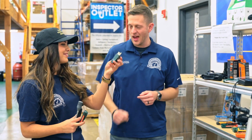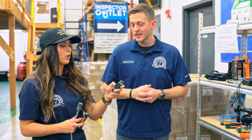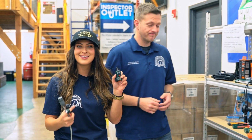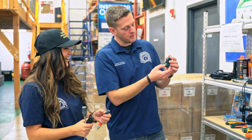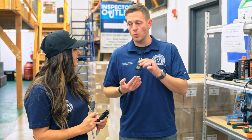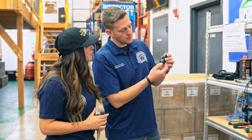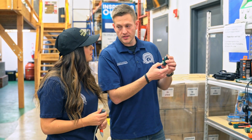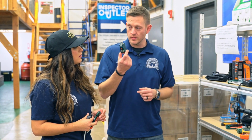I actually know what this one does. This is checking to see if the outlet works or not. That's one way. It's an outlet worker checker outer. So one really cool thing with these, it will also tell you how the outlet is wired. When we plug it in, if we see two orange lights, then it's wired correctly. And if it has any other combination, it gives us a legend that we can go off of if it's wired backwards or if it's an open circuit. So these are really handy.